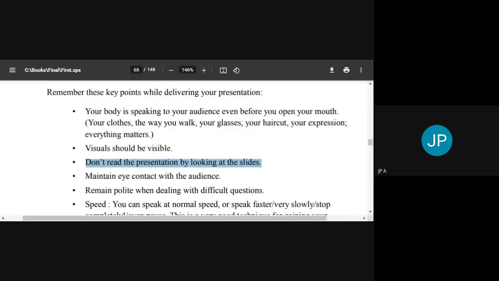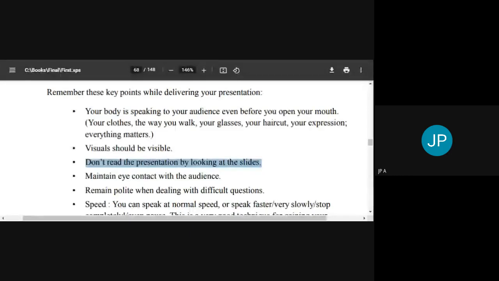സ്ലൈഡിൽ വായിക്കാനുള്ളത് അവർക്ക് വായിക്കാൻ പറ്റും, ഓഡിയൻസ് വായിച്ചോളും. നമ്മളത് വെറുതെ നിന്ന് വായിക്കലല്ല നമ്മുടെ ജോലി. We are there to explain what is there on the slide. A detailed explanation of what is written on the slide is done by the presenter. So never read the presentation by looking at the slides. And we should have an eye contact with the audience and not with the slides. Slides അല്ല നമ്മൾ നോക്കേണ്ടത്. We should be looking at the audience. Slides നോക്കാം, but our focus should be on the audience.